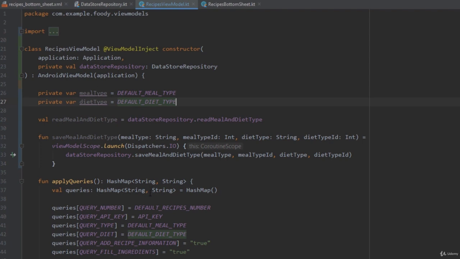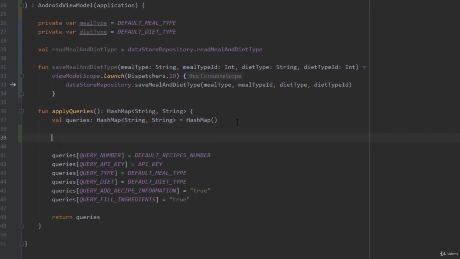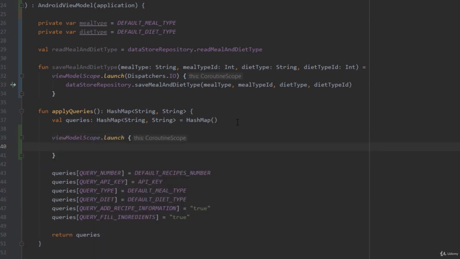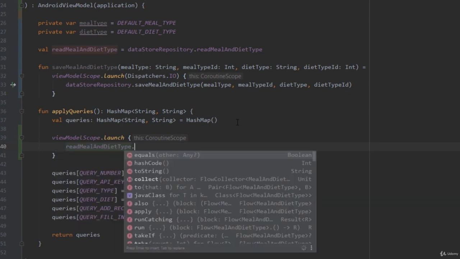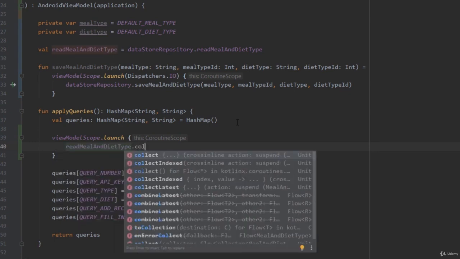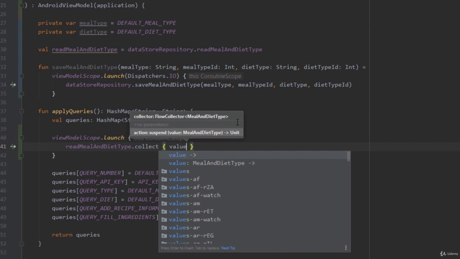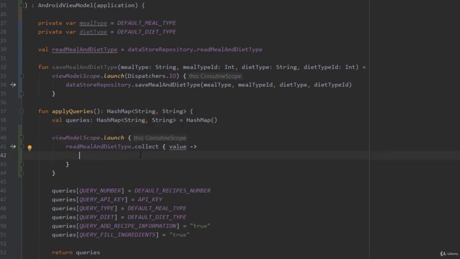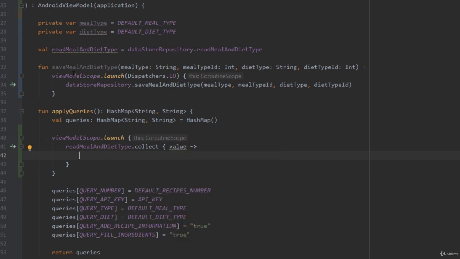Okay, so after that inside this apply queries function I'm going to call a view model scope to launch a Kotlin coroutine, and here I'm going to also use this read meal and diet type, and I'm going to call this collect function, which will basically collect the values from that flow. And here I'm going to write value. Okay, and I'm going to collect those 2 values for meal and diet type, and I'm going to store them inside those 2 variables on the top.